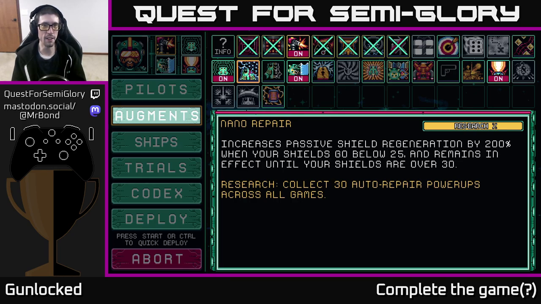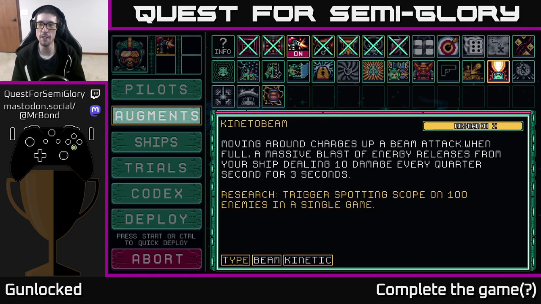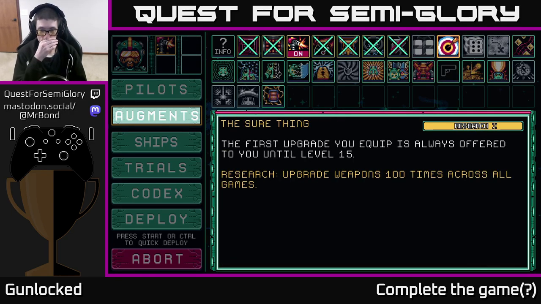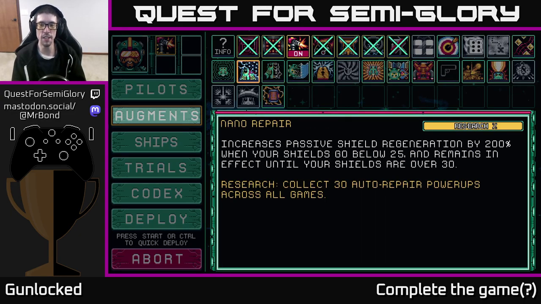Looks like we've got some other augments to deal with now. Alright, let's try a different set. See what else we unlocked. First upgrade you equip is always offered to you until level 15. Interesting. So I guess that keeps it on the upgrade path until you either max it out or you get tired of seeing it. That's alright. What else we got? Increases passive shield regen by 200% when your shields go below 25%. Remains in effect until your shields are over 30. Oh, that's interesting. Okay, yeah. Seems good.